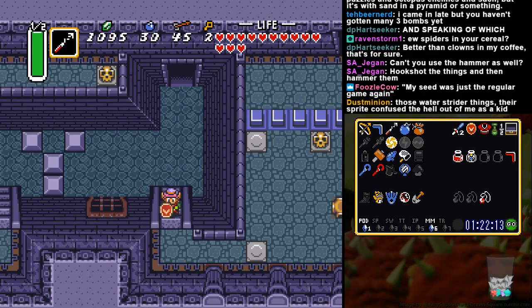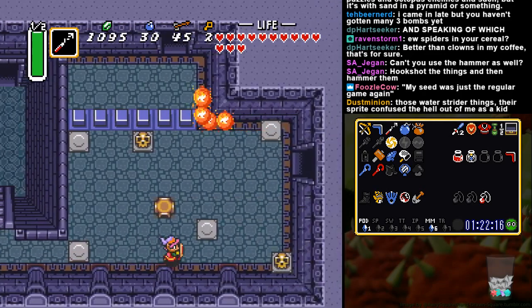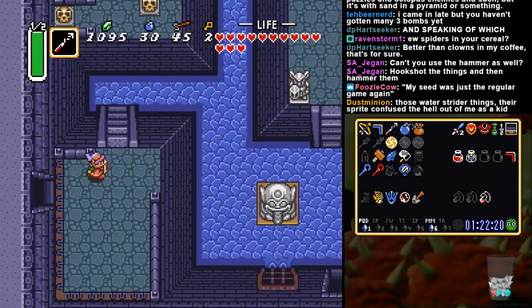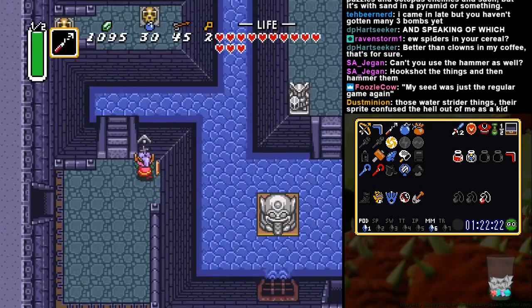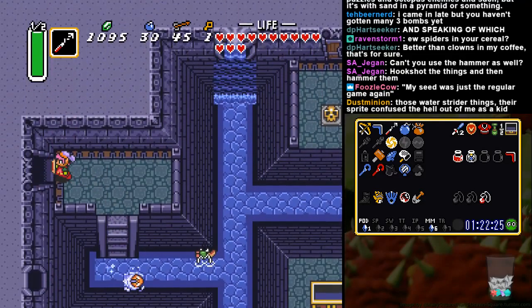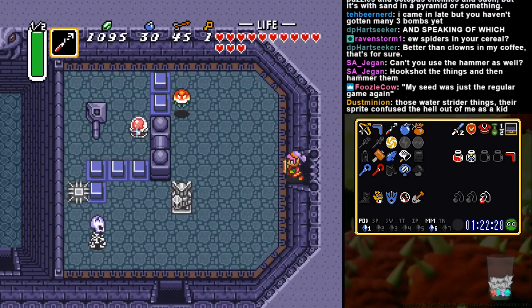Yep, don't forget this key, because if you flood the castle, then you're gonna have to leave the dungeon and come back in order to reset everything. Alright. Taking a skip to save time. What you wouldn't be able to do in the regular dungeon.